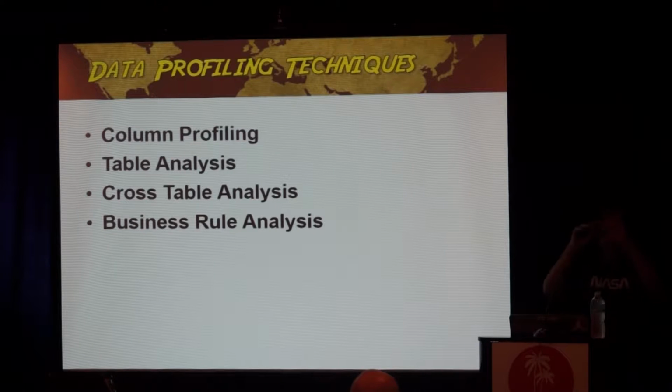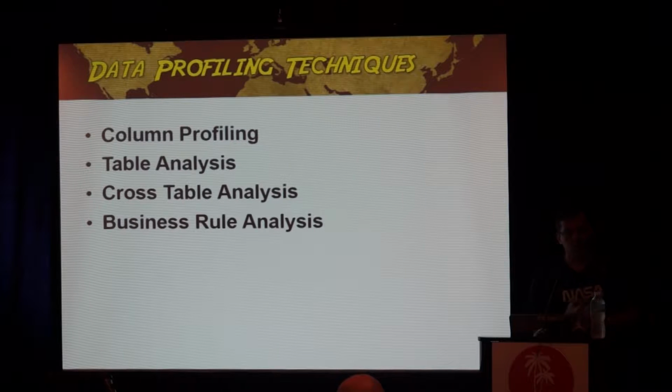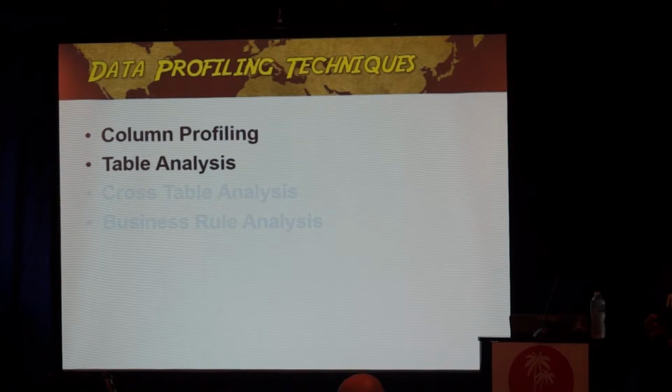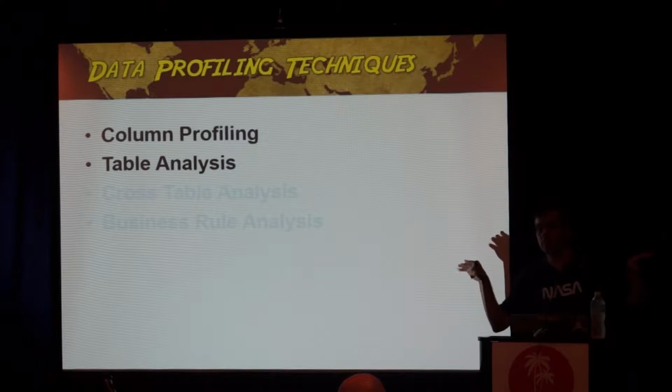So here are some of the high-level data profiling techniques. They're called column profiling, table analysis, cross-table analysis, and business rule analysis. We will not be talking about the cross-table analysis or the business rule analysis. Out of scope for this presentation. All the most fun things are in the column profiling and the table profiling anyway. All right, we agreed on that. Sweet.